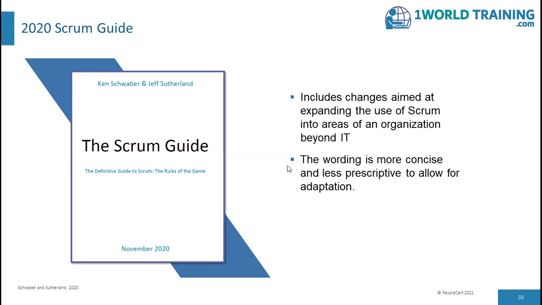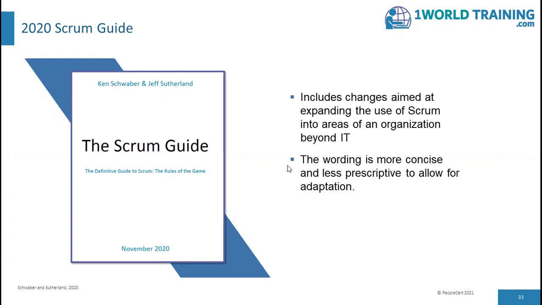Jeff Sutherland, by the way, originated the first Scrum project in 1993 at Easel Corp. Sutherland, working along with Ken Schwaber, developed Scrum as a formal process in 1995. In 2001, Sutherland and Schwaber, along with several pioneers of agile thinking, converged at a ski resort in Utah to assess commonalities in agile methods. The Agile Manifesto was created out of this group's consensus. So yes, Scrum predates the Agile Manifesto.